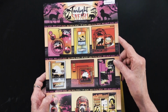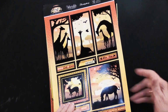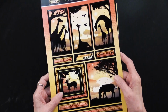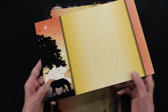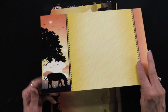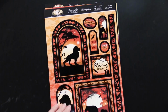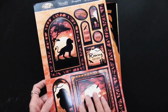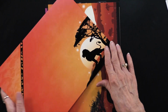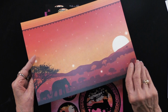That's what's going to come with the luxury card collection. That's our first step. And in this collection, you are going to get black foil die cuts. Aren't they rich? There are 102 foil die cuts. Every single sheet has a coordinating foiled adorable scorable to go with it and a printed adorable scorable to go with it. So just going through these, you can see the lions, the elephants have a roaring birthday. Just beautiful artwork. Again, the foiled piece, they're foiled in black, and the printed piece that also coordinates.